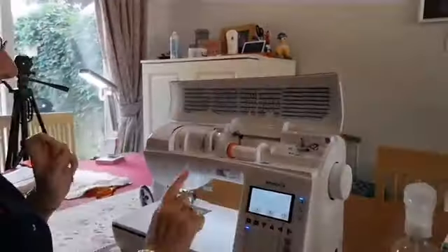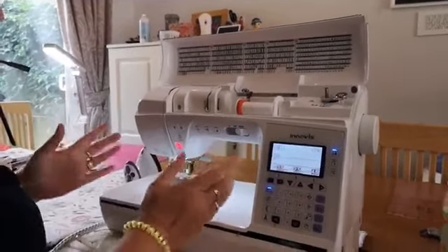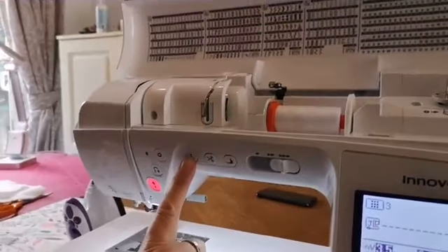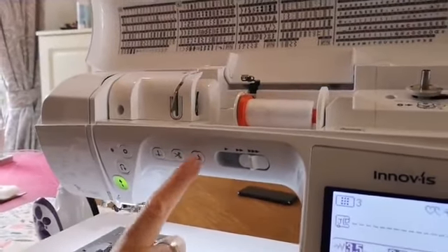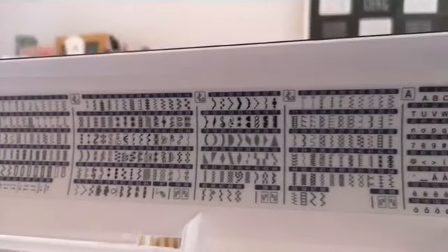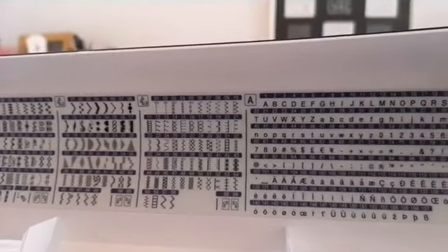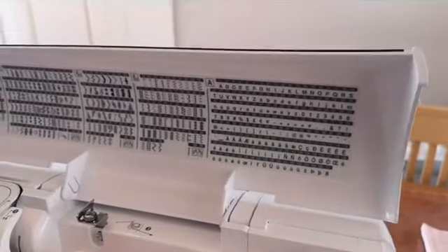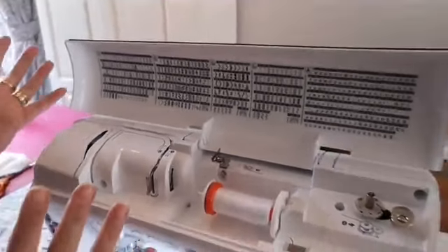There was a lady in the shop this week asking about what machines we use. This is Sarah's. I was telling her about the buttons. My machine, because it's a lower model, doesn't have this one — the one that makes your foot go up and down. That's the one that confuses me each time. You've got your cut stitch, up and down your needle bit — it's too many buttons. And then up here these are the stitches. So this one is the Brother Innovis 1800Q — the quilting one, so it's got a big throat and oodles of stitches. You can do letters with it, but the 1100 and the 1300 also can.